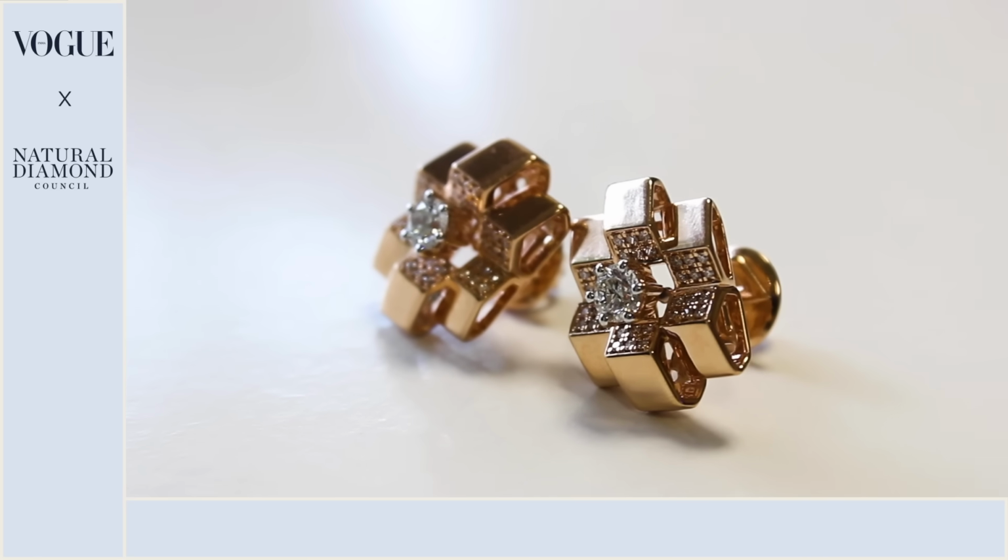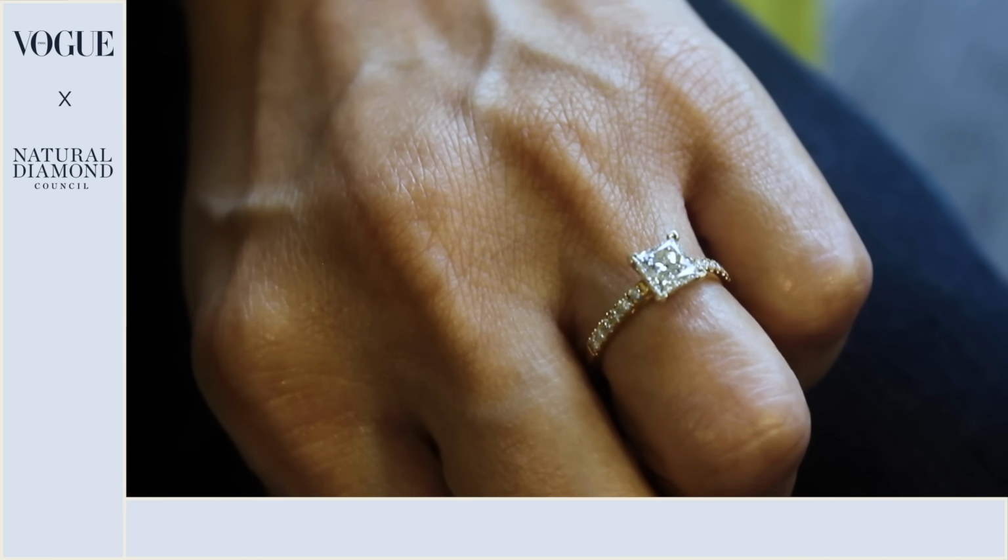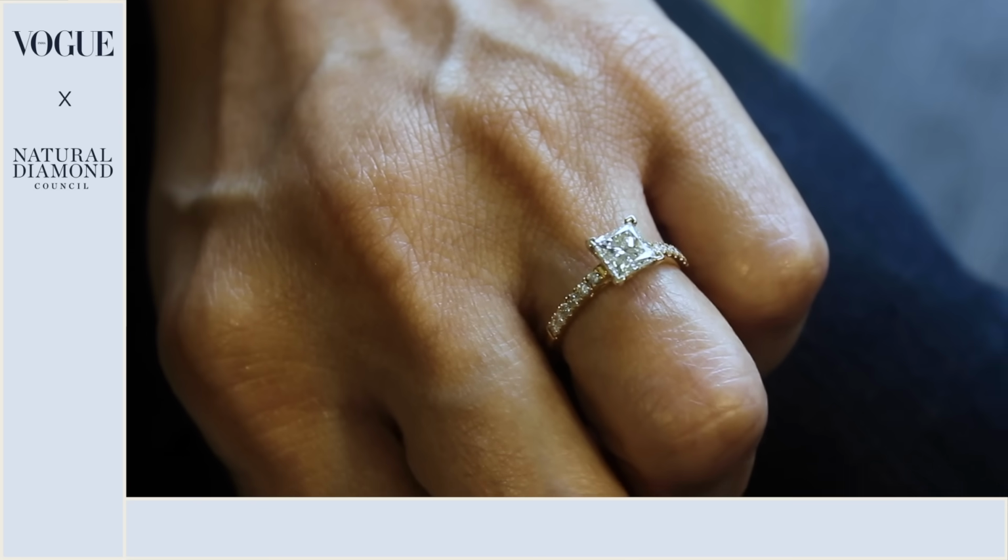The same goes with the earring, and this is a beautiful piece of jewelry to talk about multiple settings coming together in one single piece. And if I were to talk about the finger ring I'm wearing today, it is a 1 carat solitaire ring with a princess cut diamond. To celebrate that center solitaire, we have a shank with simple plate prongs, diamonds set on the shank, which makes the center solitaire look very grand. So there is simplicity and minimalism. At the same time, there is a celebration of the center diamond.